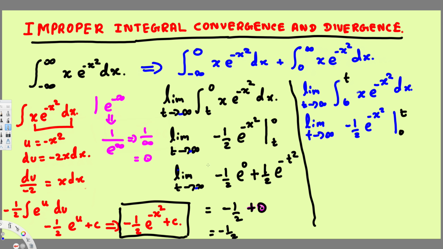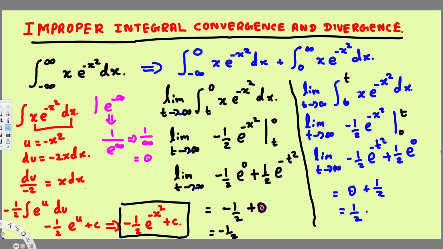Now let's simplify this one. If I plug in t right here, this is going to be the limit as t approaches infinity. We are going to have negative half e power minus t square, minus, that's going to make plus again, and then we are going to have half e power minus 0 square, that's going to be 0, so e power 0. Now let's simplify this one. Again, if you apply infinity here, negative t square is going to be negative infinity, so this is going to be 0. Negative half times 0 is going to be 0 right here. And half times e power 0 is 1, so this is going to be just half. So this is positive half.